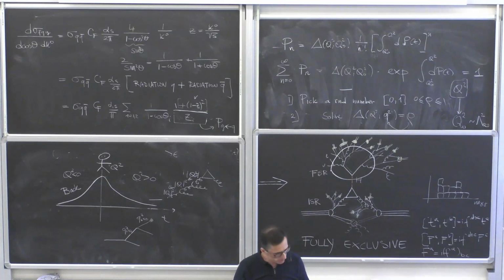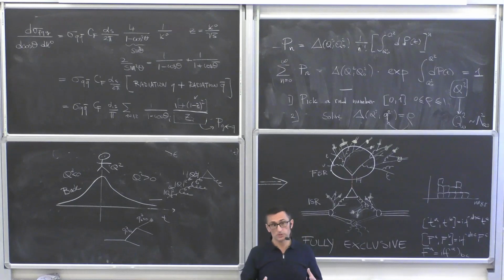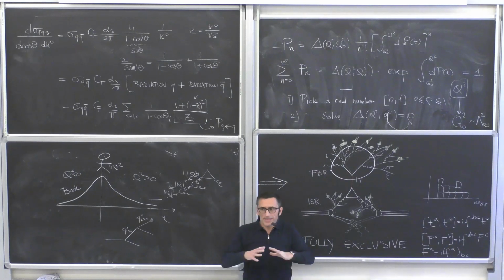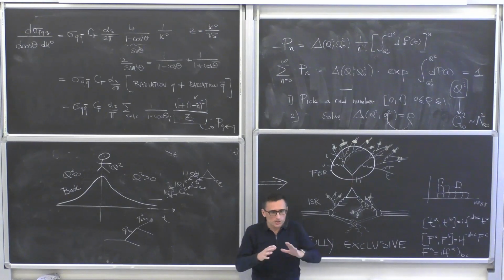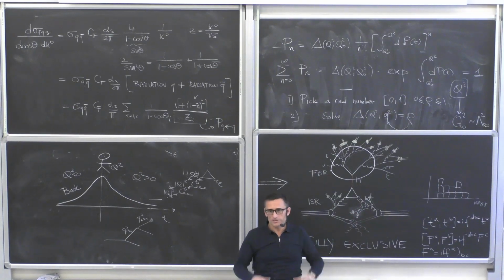This is something that confused people quite a bit, because at the end of the day, what you would really like is to compute the whole history from the beginning to the end. We cannot, so we break it, and the only consistent way to break it is to have amplitudes which are on shell.